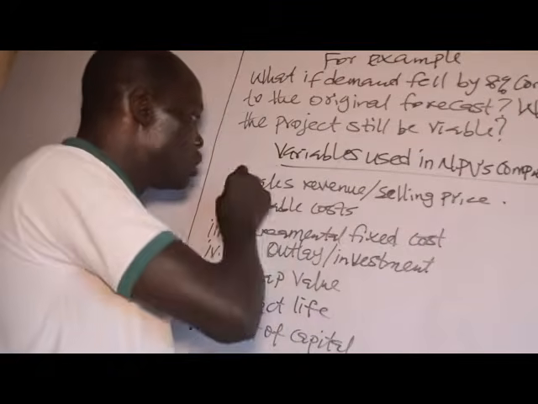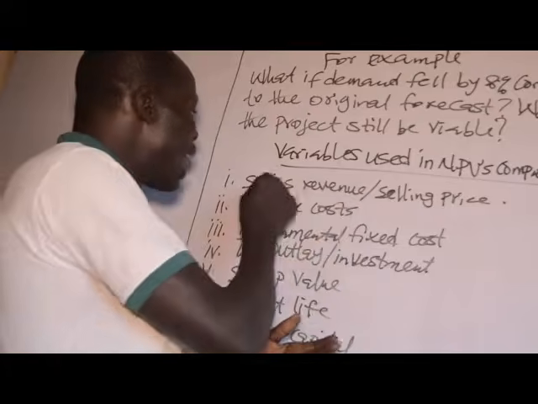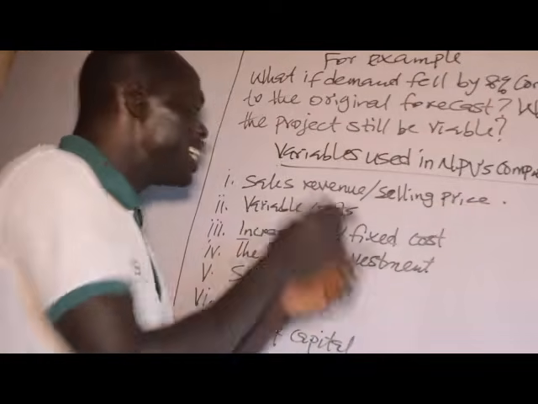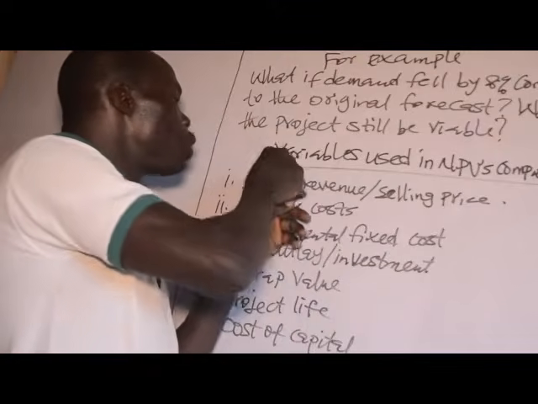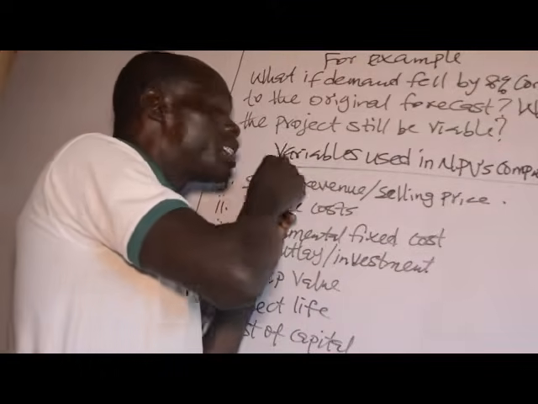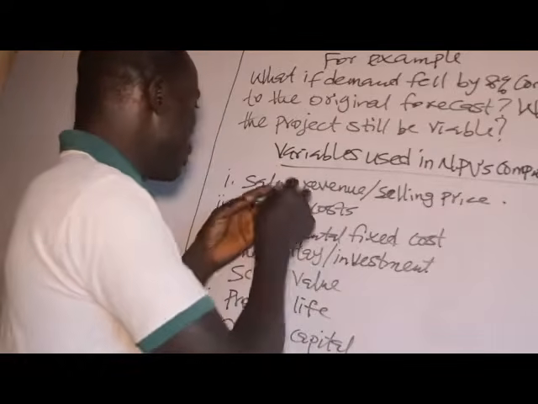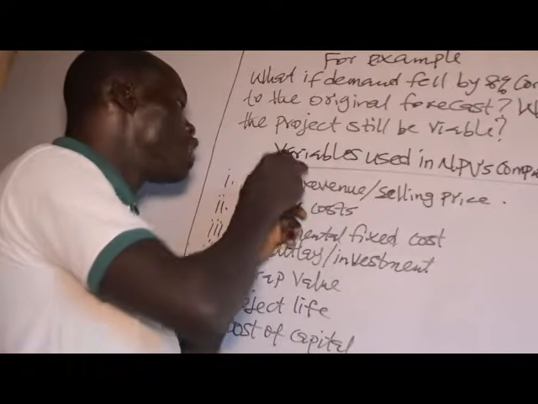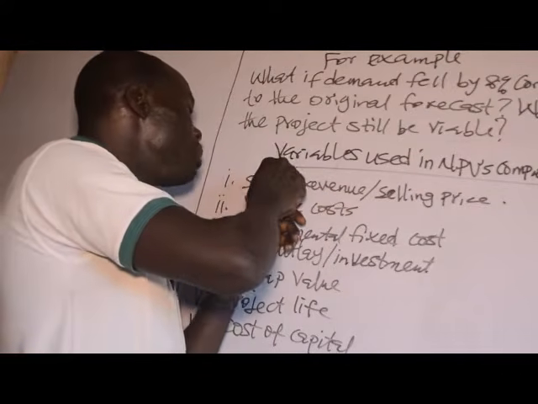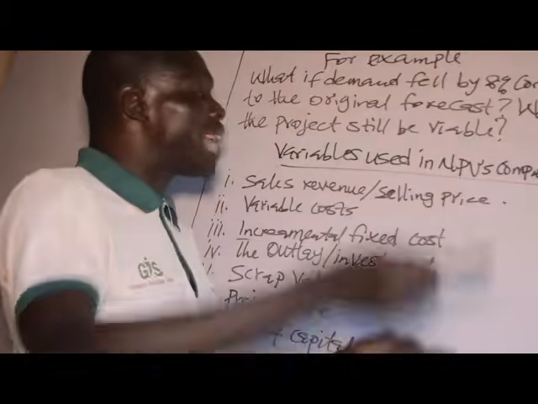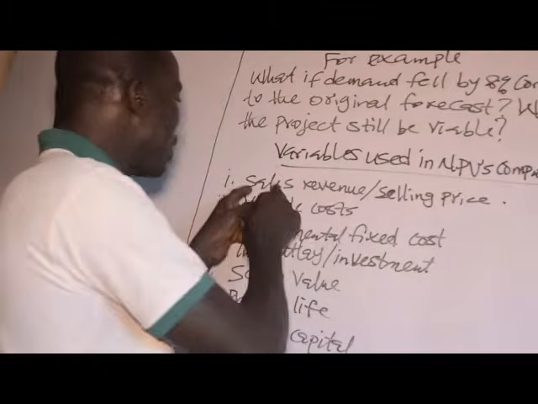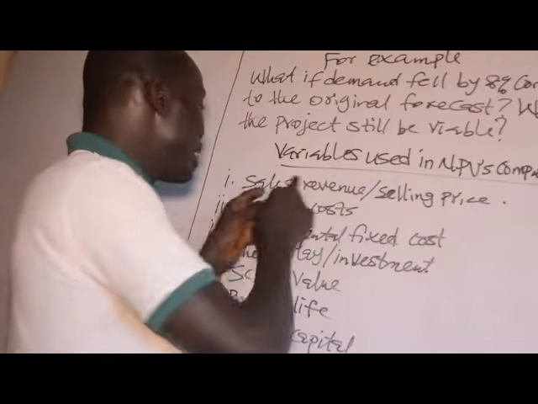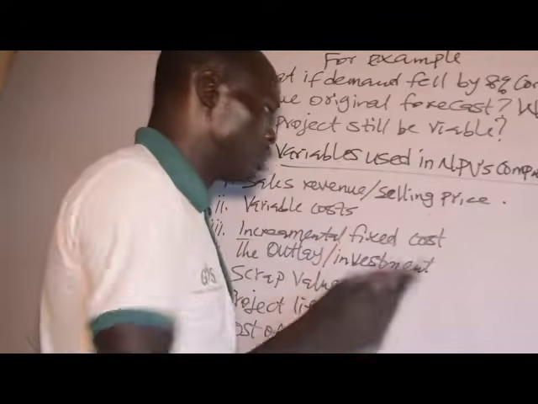What percentage? Sales revenue is an inflow. You look at it in the angle of reduction. What percentage can you use to reduce your selling price or your sales revenue so that the project will still be acceptable? That means if you reduce your sales revenue by more than that percentage, the NPV of the project will be negative and the project will not be acceptable again. So that is the sensitivity to sales revenue.